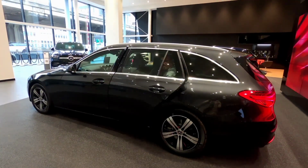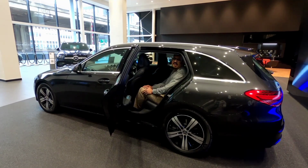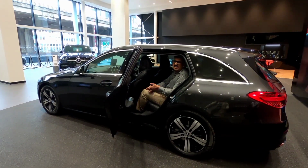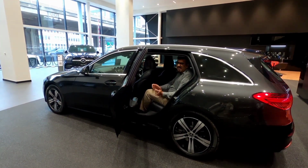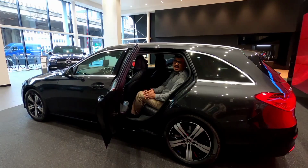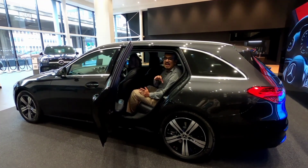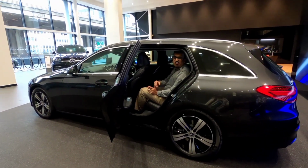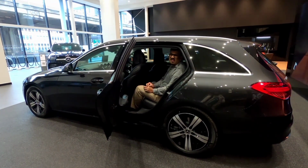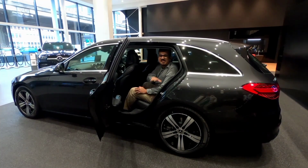So, to wrap things up on the new Mercedes Benz C-Class, I'd say it's a massive improvement from the earlier car. Everything is a big step up. Exterior, interior, features, engines, even the space, especially on this estate, is really great. Sure, it's not up to quality, many would agree, but hey, the car is a massive improvement from the earlier car. And I can swear, because I have had the earlier C-Class for the whole day, and I know what an improvement this car is. And mind I say, this car really looks beautiful. Kind of makes me wonder, when was the last time I saw something this beautiful? And on that note, let's wrap things up.